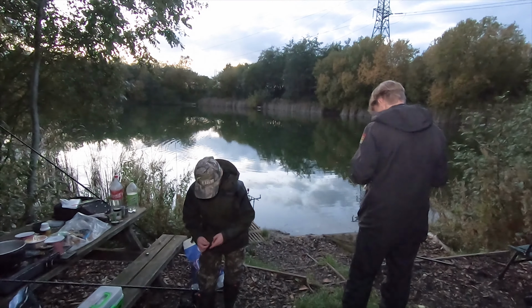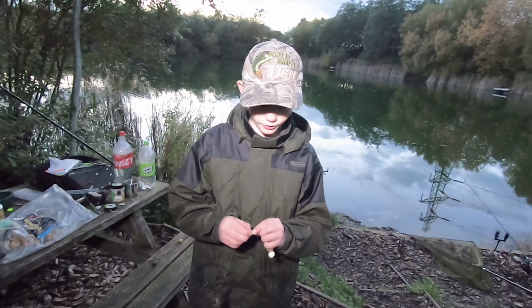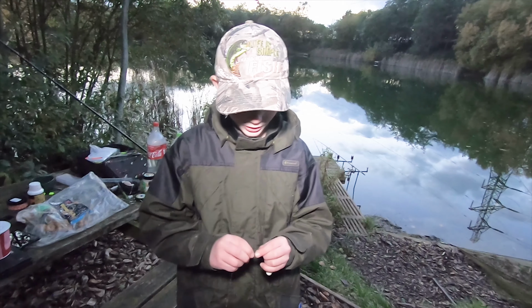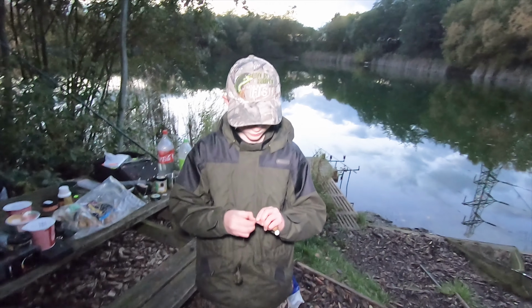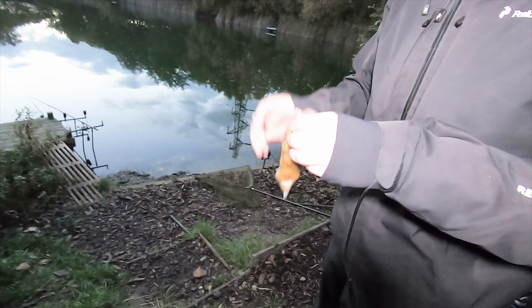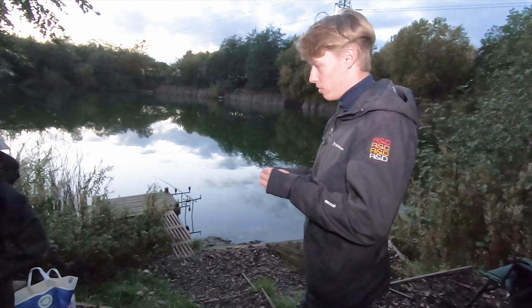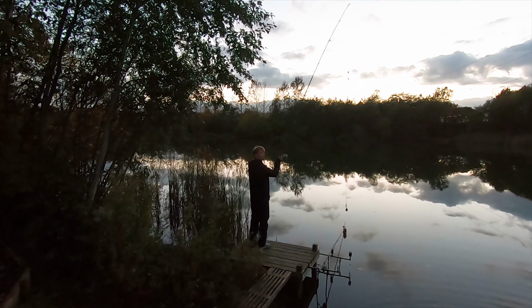O que eles estão fazendo agora é recolhendo a linha para jogar em outros lugares mais fundo para verificar se está tudo certo com a isca. We don't got any bites, so we just move to another spot to check if there are fish there, and then we just check our bait to see if it's fresh. We've seen a lot of fish on the surface, so now we're trying to cast to reach that area where we have seen the fish. Então é basicamente checar se tem rosco, se tem algas, né, na linha, rechecar a isca e a seva e aí jogar em outro lugar, jogar mais fundo, um novo arremesso, né?